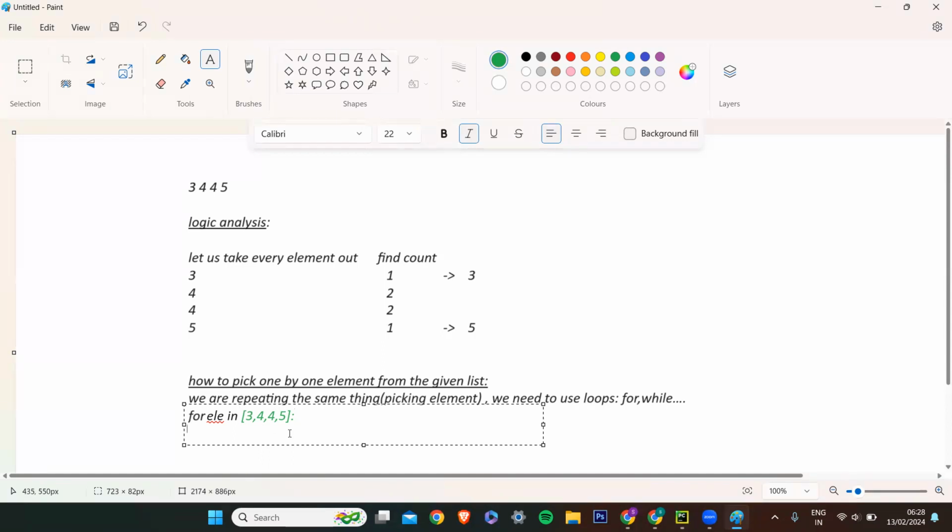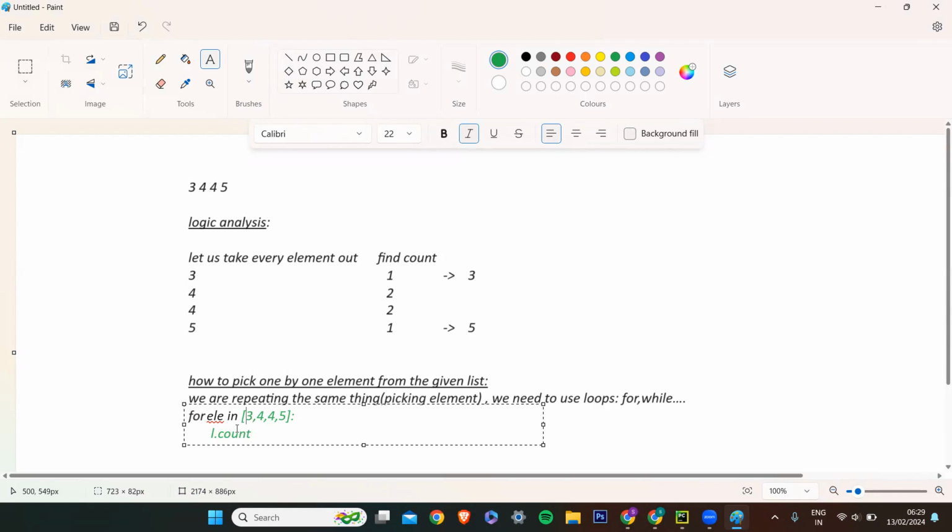Now, after picking one by one element, what am I doing? I am finding the count. To find the count, do we have any inbuilt functions? Yes, you have count, whatever the sequence you have. For a list, L dot count is the inbuilt method.